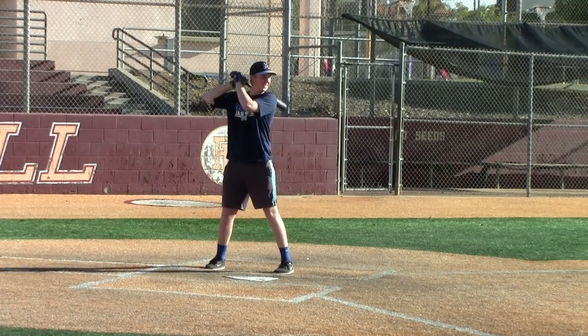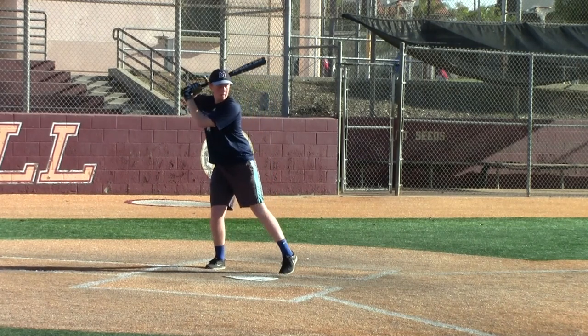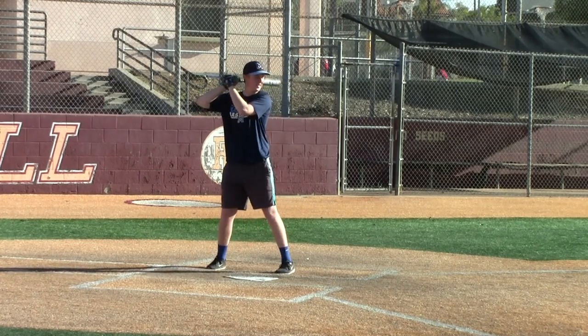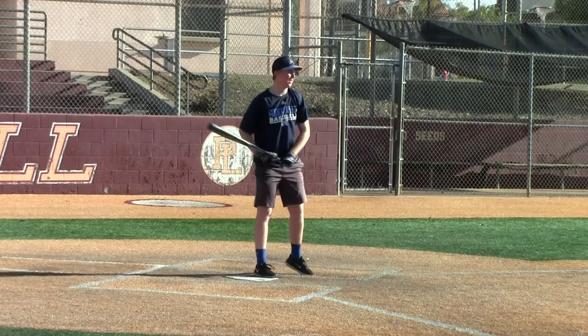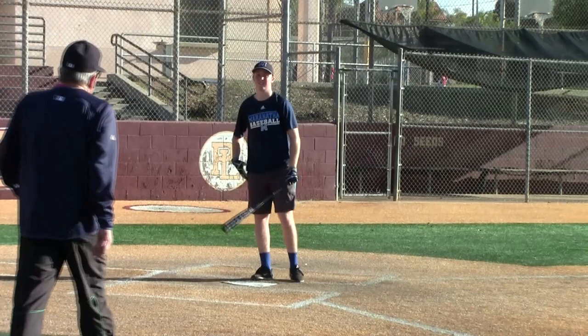Did you see where his head was there? Do it again. Push back and push forward. Right there. Let's see it. Do it live. I don't care about the ball. Push. He's going to hit. Well, yeah, but still.